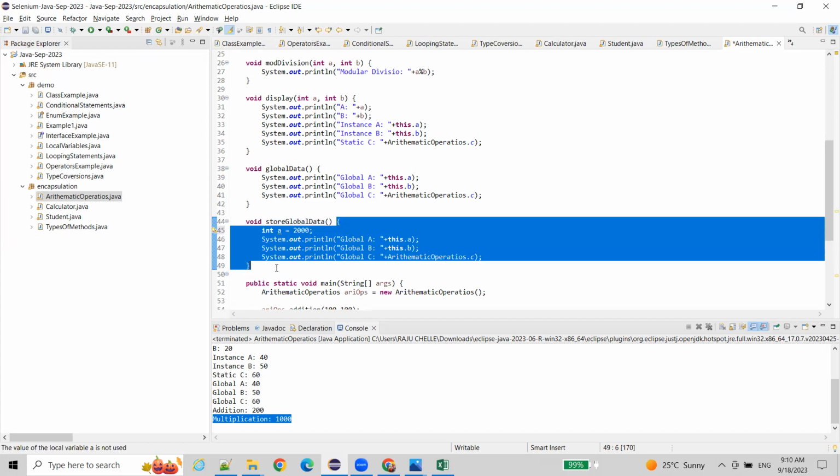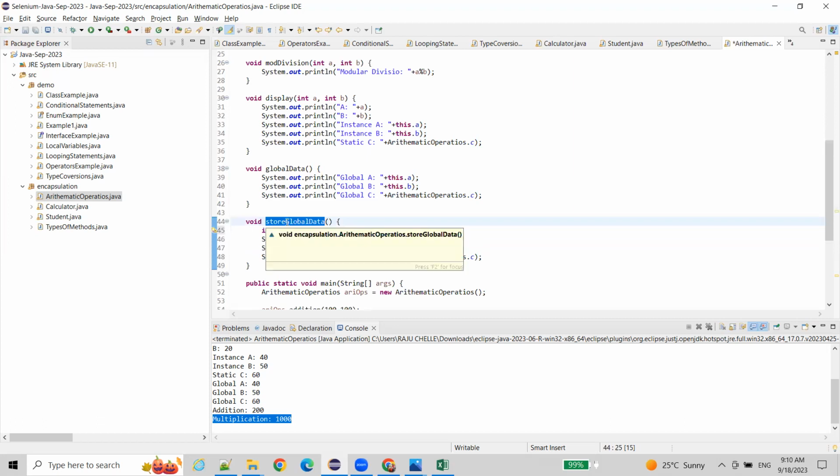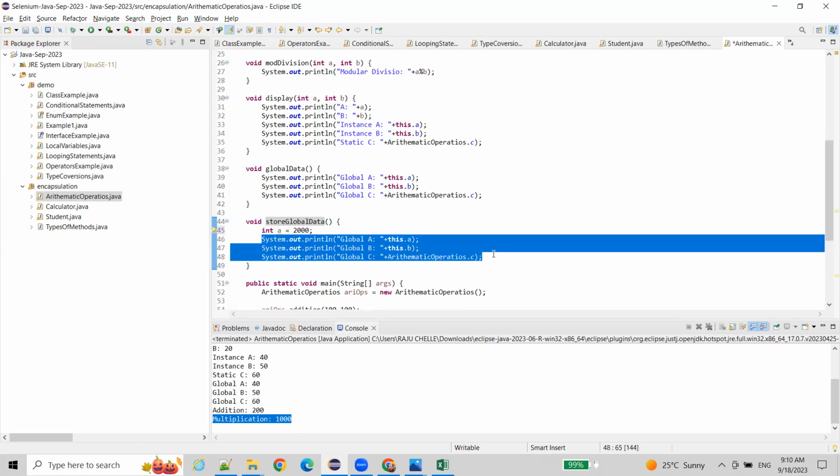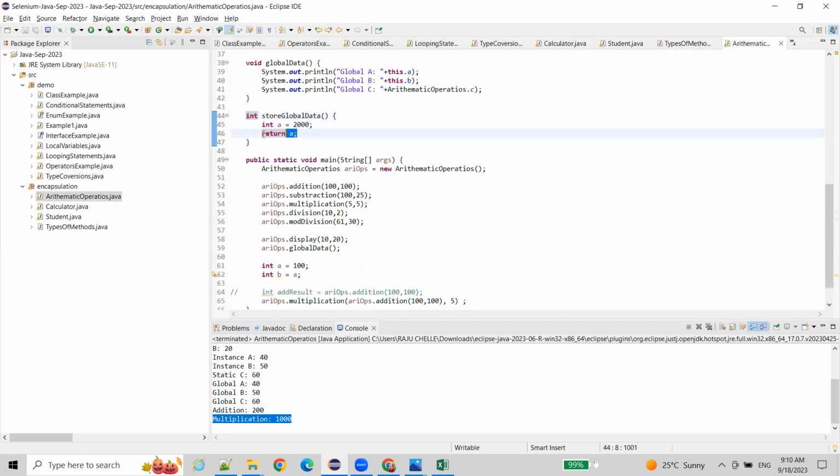Then what do I have to do? This data, if you want, you can store with your method name, and you can access it whenever you require. In that case, you are not passing any data to your method. Just use return a. So here you can use that type of data.